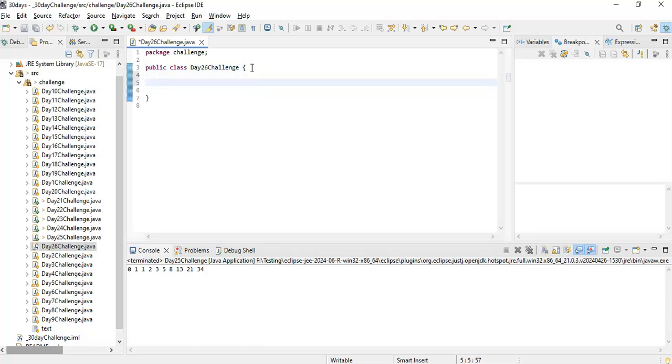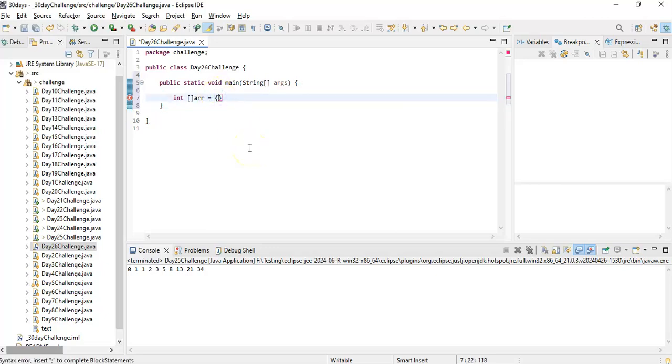Now, just create the main method. Fine. Now I will create an array. We can take anything.